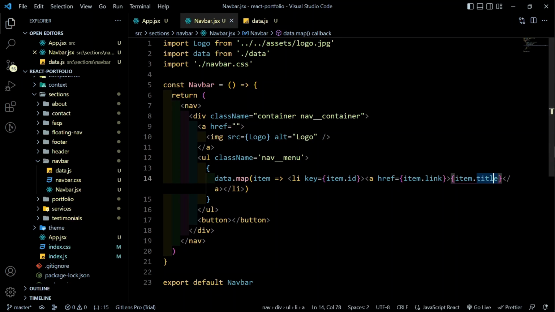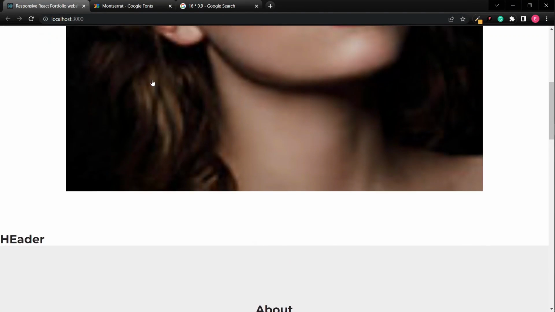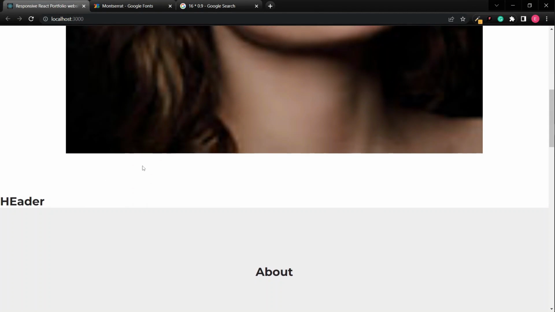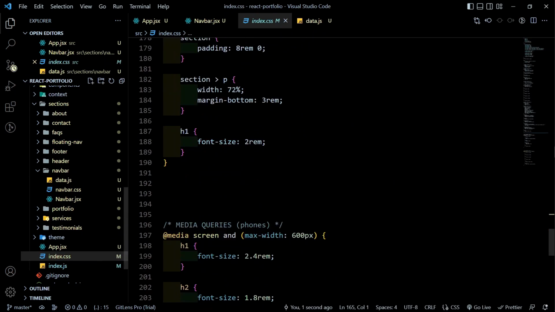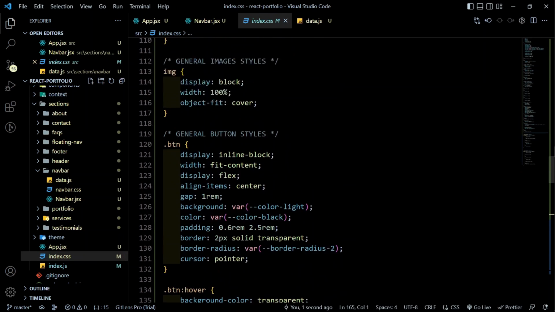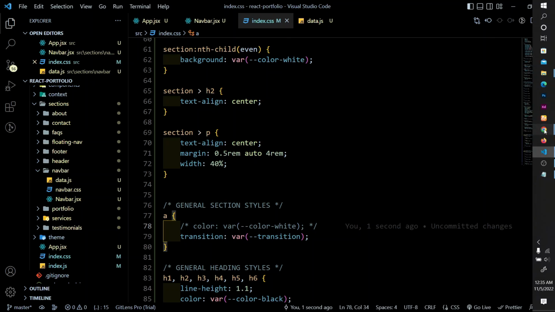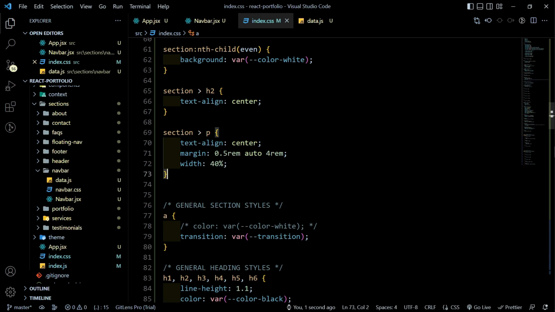All right, so we save, we come back to our project, and we see nothing, and the reason is because all the links are white. Okay, so if I should go back to our general CSS file, that is the index, uncomment this, come back to our project, we should see our links. Okay, so for now let me actually leave that commented.